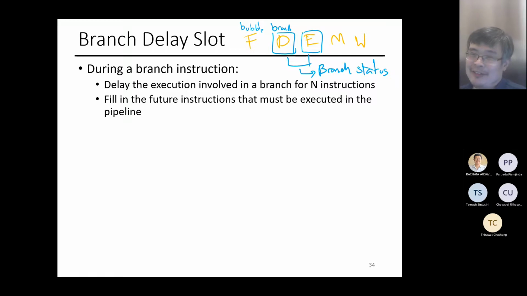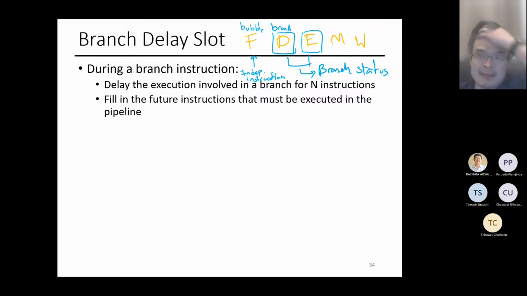The concept behind the branch delay slot is that the compiler, not the hardware, sneaks in an independent instruction when you compile your program, over here in the fetch. What does that really mean?